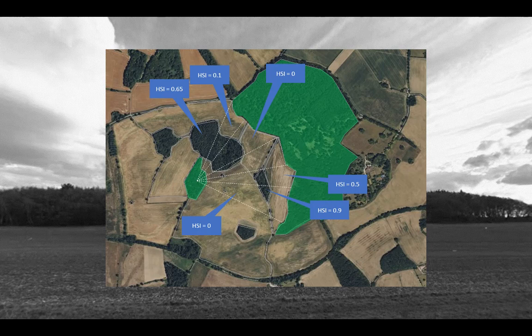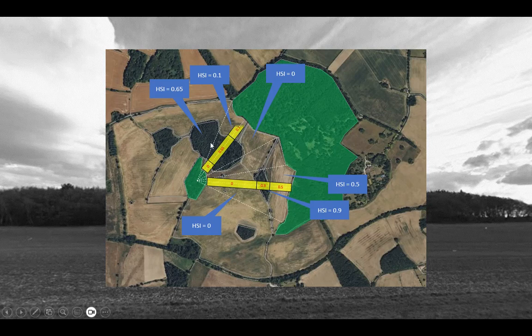The more lines you add, the more time it will take, of course. But the idea is it looks at these transects to see what it crosses between this feature in the east and this feature in the west, on the left and right. What we can then do is start to see that for this section, this transect here, the habitat suitability index is 0, but across this bit here it's 0.9, and then across this point here it's 0.5.